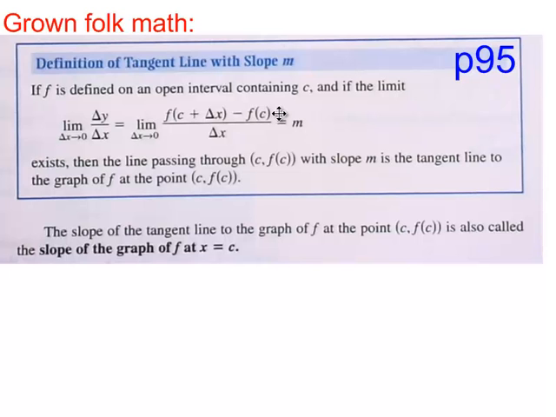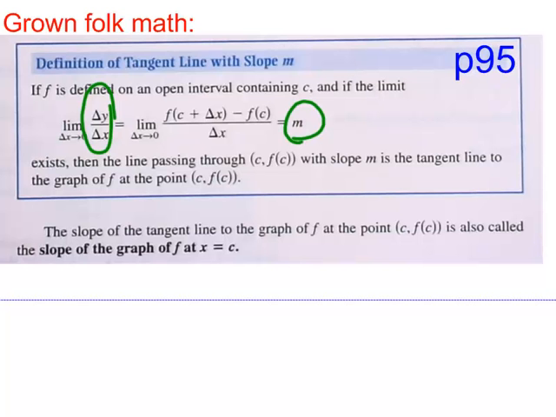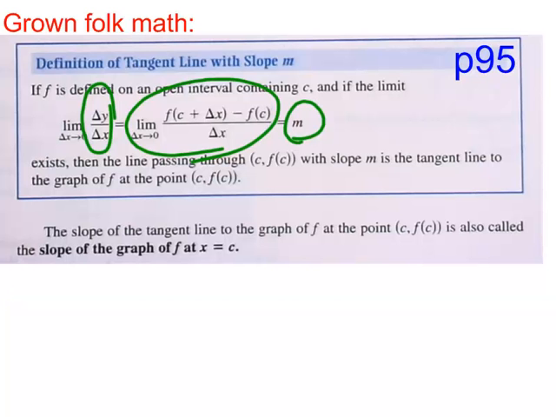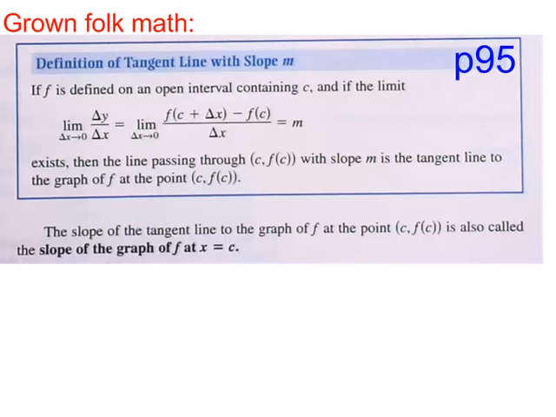But I've tried to give you a glimpse already into how limits are going to help us solve this problem of how do we find tangent lines to curves. And here's the definition of tangency, and you see that we are using the traditional letter m to represent the slope of the tangent line. We see our rise over run, our delta y over delta x, as well as the more grown-up notation here, using f of x instead of y, and the limit, of course.